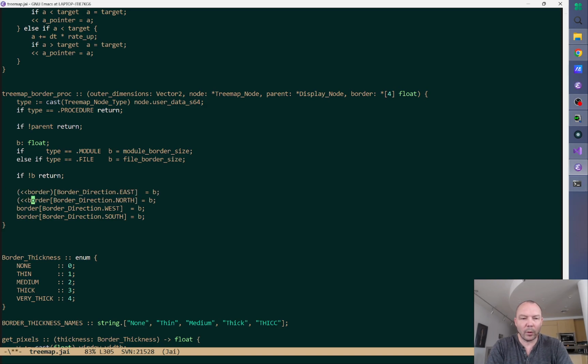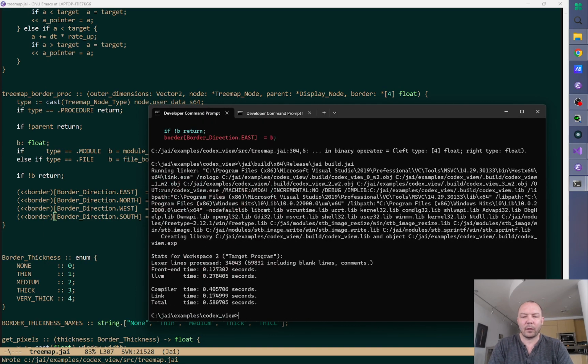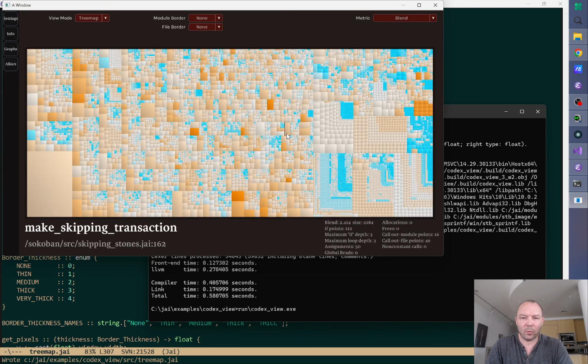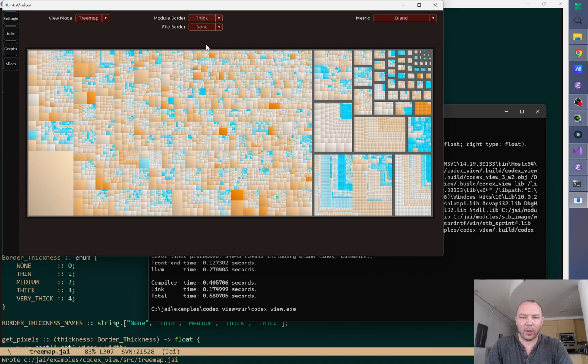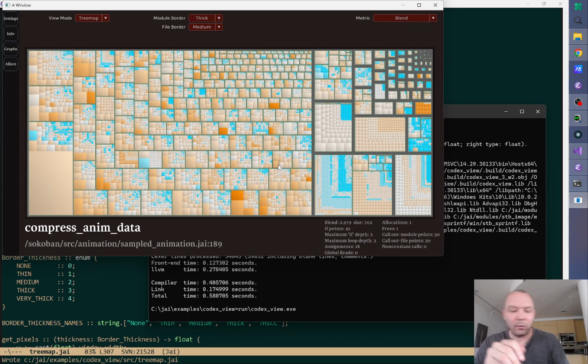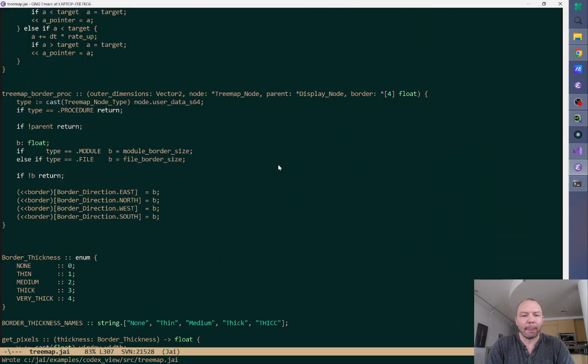You know, dealing with pointers to arrays being more convenient would be nice. And we sort of were tossing around a plan for that. And maybe we'll just do it at some point. All right. So now thick, medium. Okay, so this is all working. It's exactly the same as at the start of the stream, but the difference now is we could choose not to put things. So for example, suppose we only do west and south.